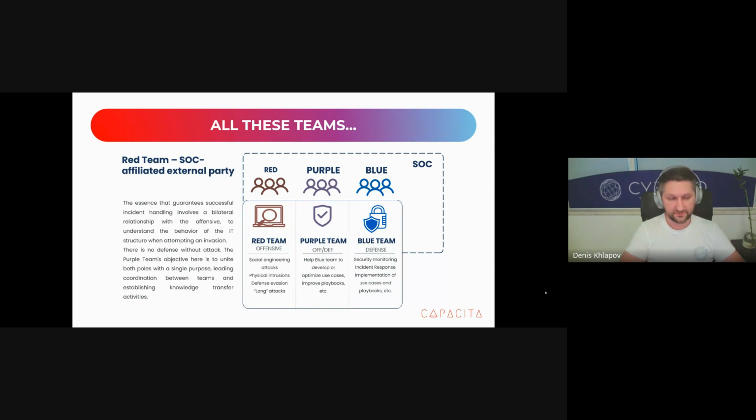Purple team is a bit different. These guys know how to attack and how to protect. By protection, I mean developing use cases, so we can help the blue team optimize the use cases. By use cases, we mean correlation rules, how to define, based on a lot of events, whether it's an attack or not, for your correlation engine, for your SIEM. And red team is very tricky. Since the beginning of SOC implementation, I would say red team is definitely not a must have.